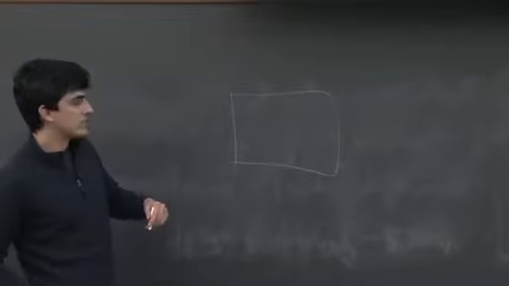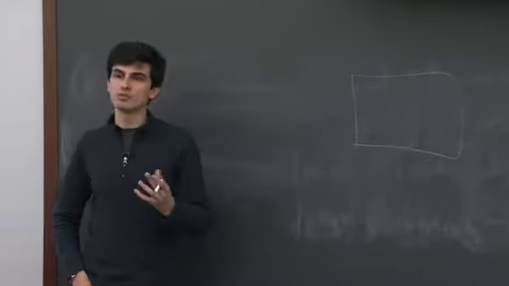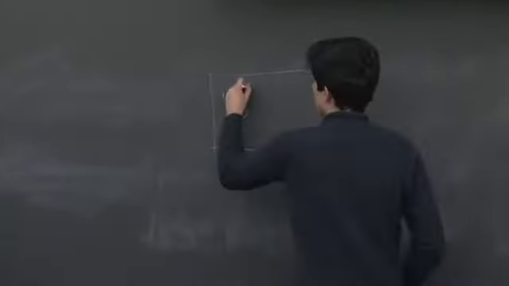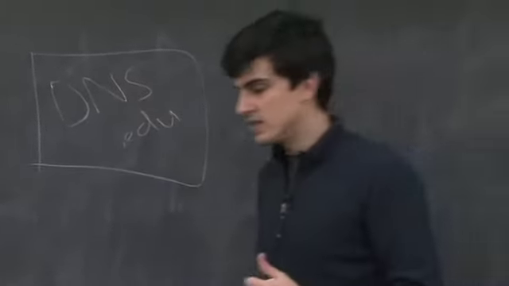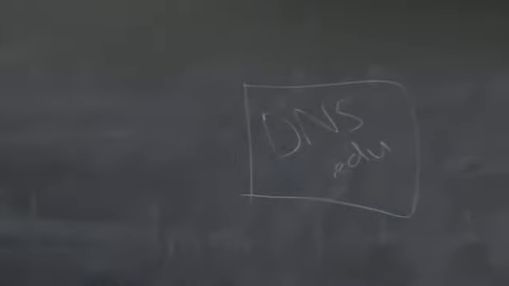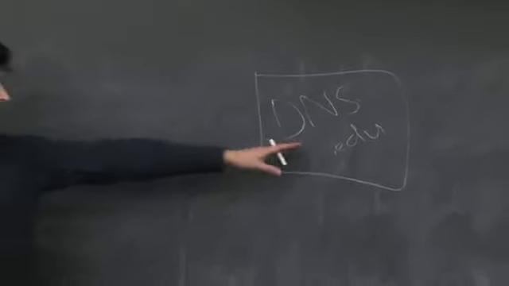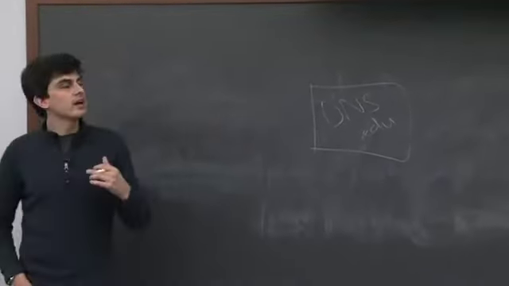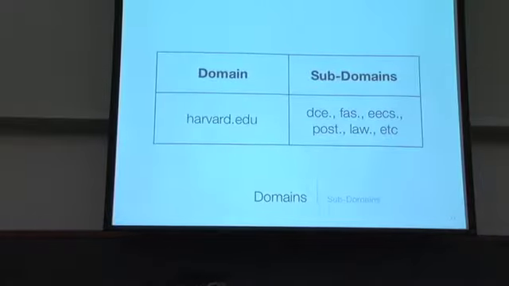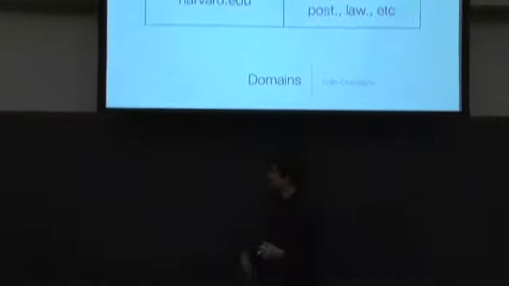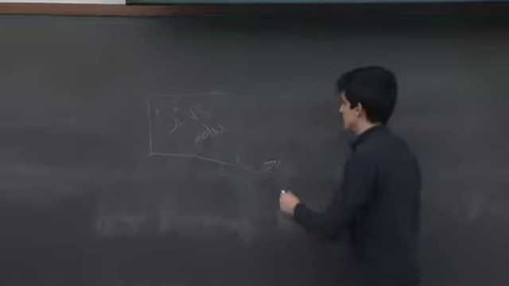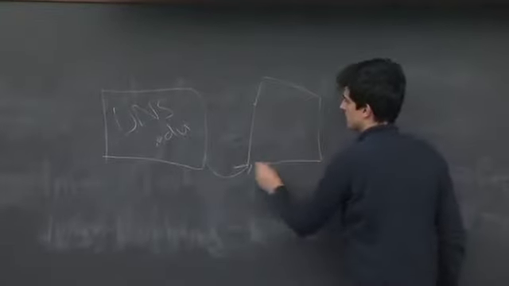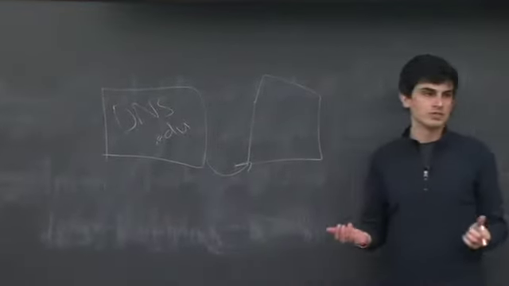The top level of which is responsible for a top-level domain. So there might be a DNS server associated with, for example, .edu. So the very first thing that the domain name server would do is contact this server and say, okay, I know that I have a top-level domain in .edu, and what I want to know is what is harvard.edu. And so this then might respond with another IP address of another DNS server that's a little bit more specific. And in this case, it might actually be Harvard's DNS server.